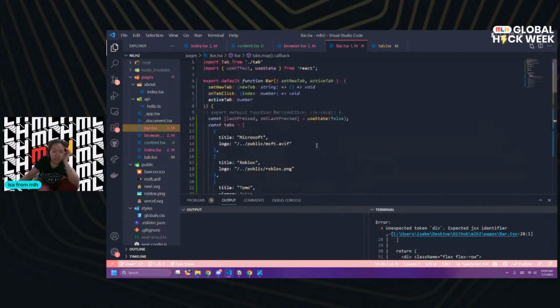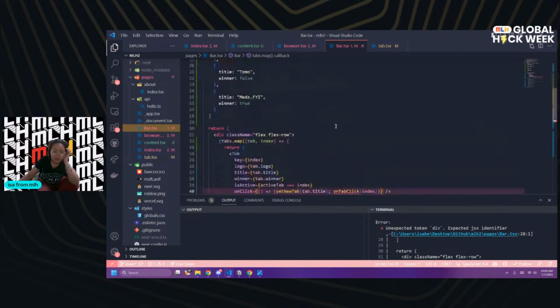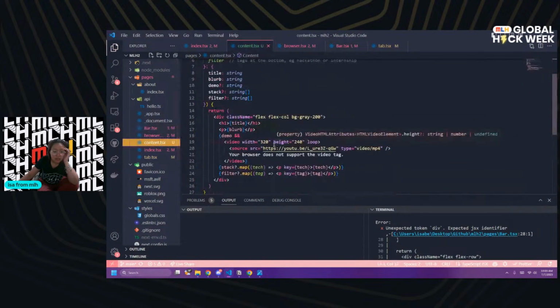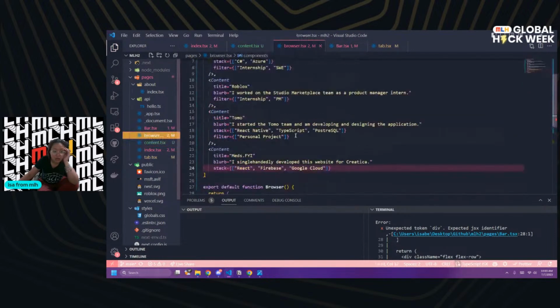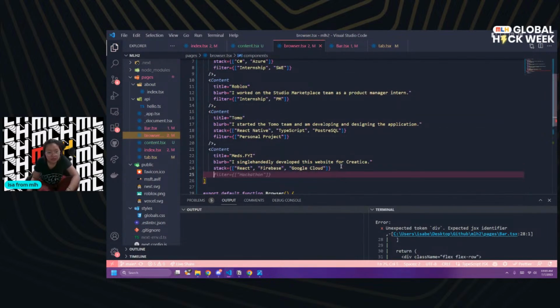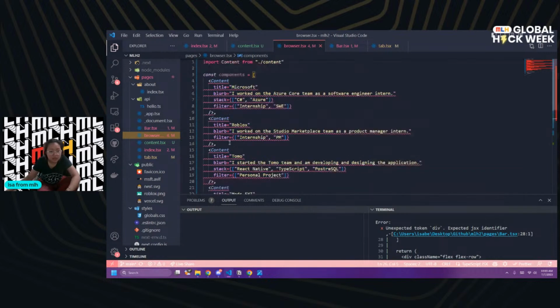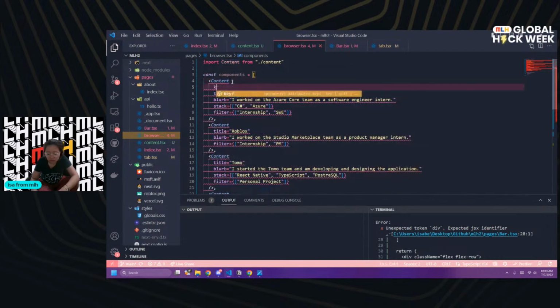Tab click is in here. So in content, no, in browser. Let's close this up first. Filter hackathon, close. That's the end of that. Why is it complaining? Missing key for array. Gosh. Key.